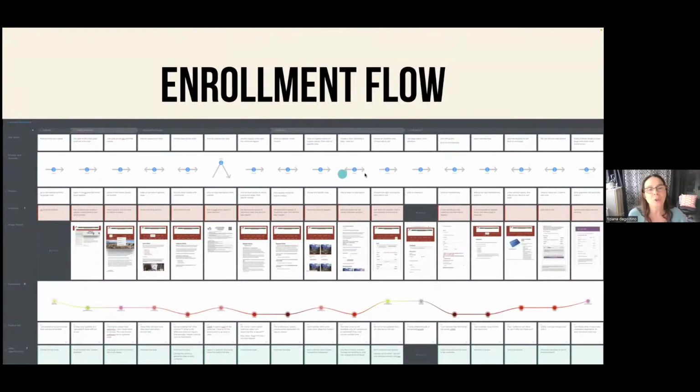The second one shows you what kind of process it is, which means some processes are linear, so you go from point A to point B. Some processes you go back and forth. For example, when the customer had to check the classes, the description, they had to go look at the PDF and then they had to come back. So as you can see, I set it up as a double-headed arrow.